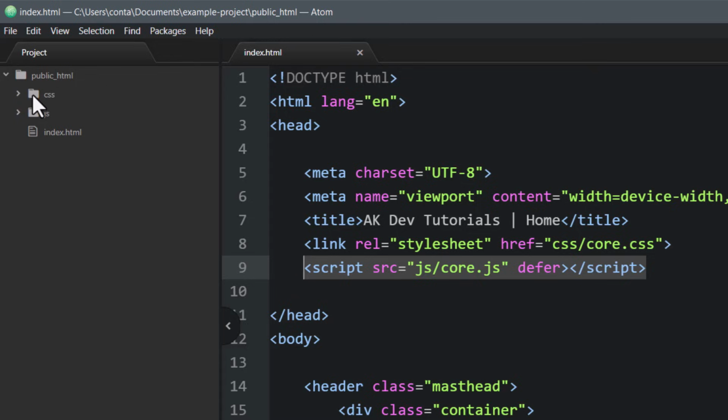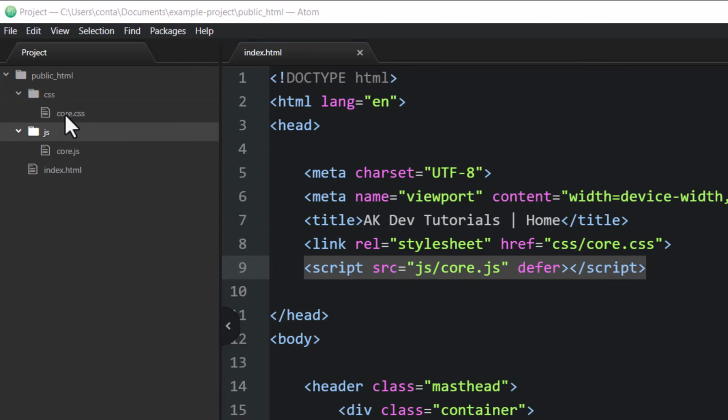We have a folder called CSS and another called JS. That's where the JavaScript file lives, and CSS is where the core.css file lives. There's nothing dynamic going on right now. We're going to turn it into something a little more dynamic, modular, and reusable.